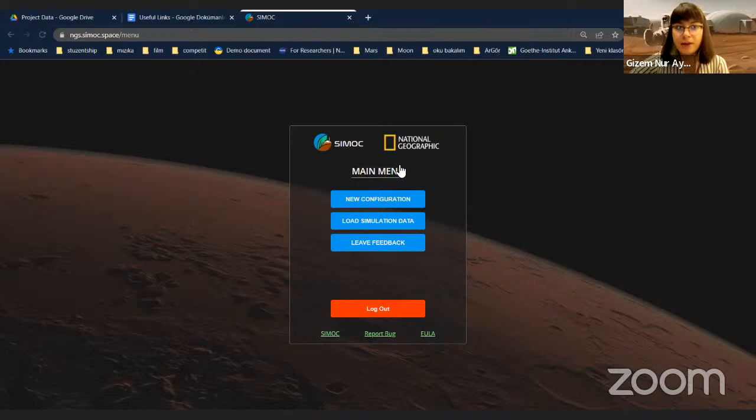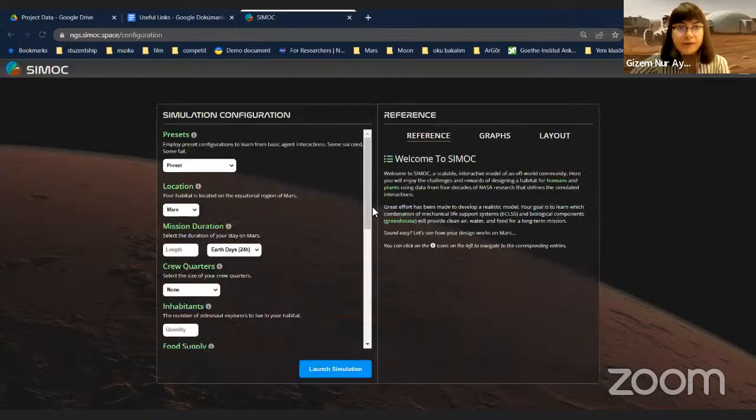In that main menu, we can create new configurations, or we can load our simulation data, which are also some sort of feedback. For the new configuration, when we click on that button, we reach a list of variables on the website.